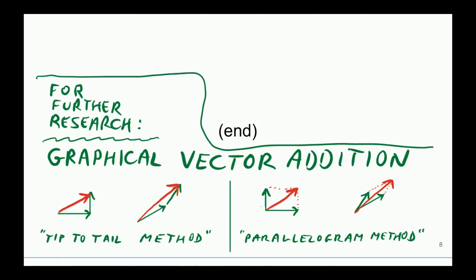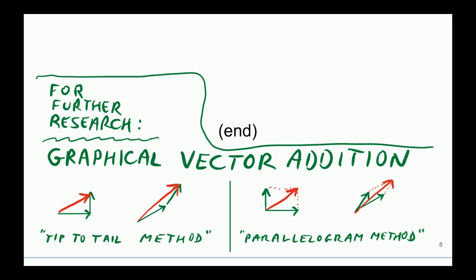Let's see, I think we've probably said all we need to say about this. Let's see if we've got any more slides. Oh yes, graphical vector addition. So you will hear of tip-to-tail method and parallelogram method. You may have even done some of this in class. I am not going to cover that in this course or in this review. If you want to learn, there's tons of stuff online about it.